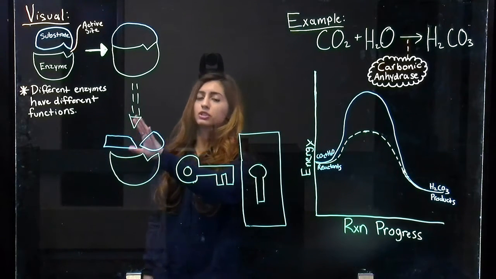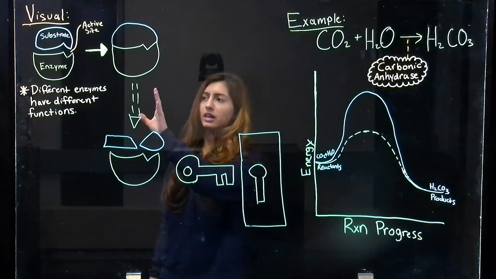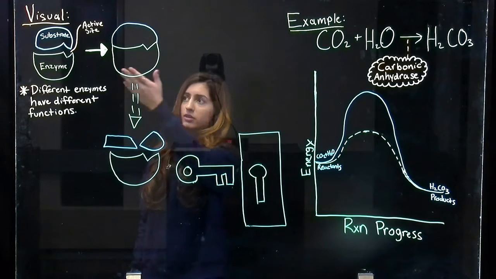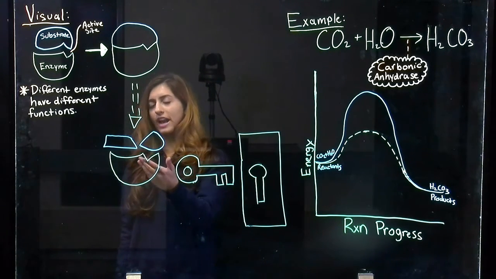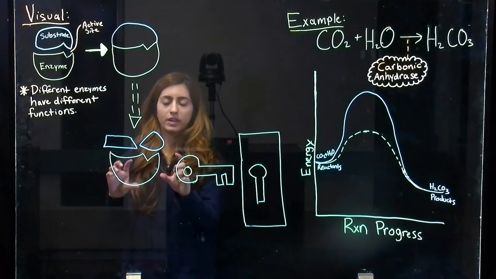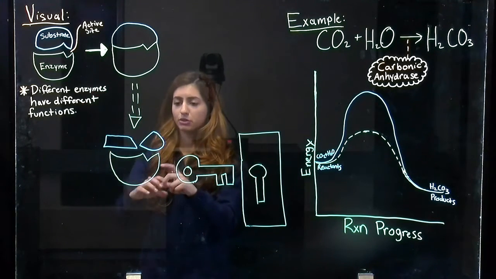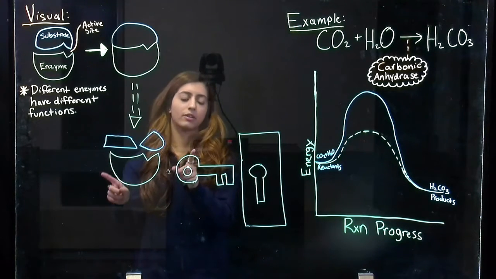Because different enzymes have different functions, so their shape will be tailored to each specific substrate, which is the reactants. So as the reaction occurs and the enzymes work on their reactants in order to produce the product, the product's shape will no longer fit in the enzyme that was tailored for the substrate. Therefore, the product will just pop out of the enzyme.